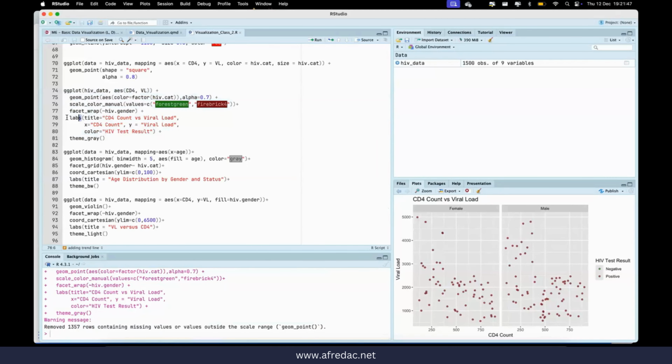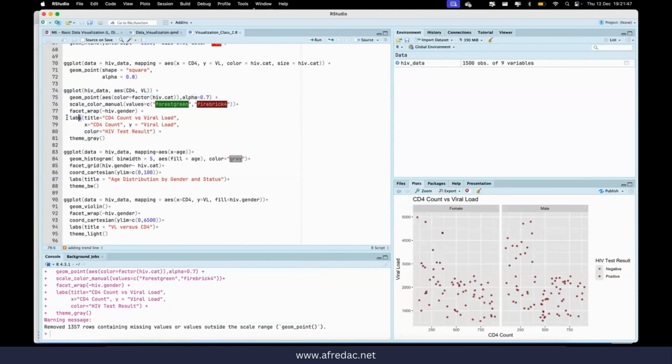So we will continue with this scatter plot which we did, and it also had some trend lines. The trend lines or the color was dictated by the HIV gender. Okay, so now let us build on this.